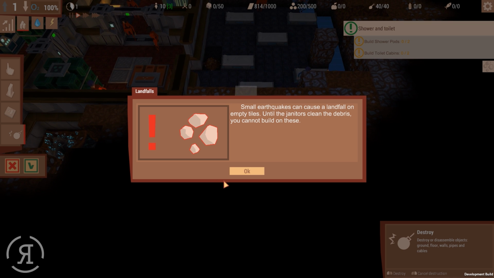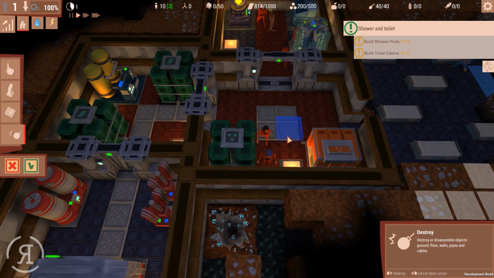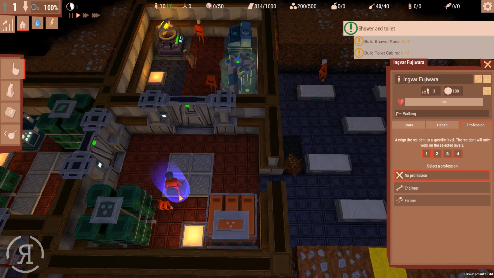Ooh, and also, we have landfalls. Of course, earthquakes. Small earthquakes can cause a landfall on empty tiles. Until the janitors clean the debris, you cannot build on these. So, of course, we need the janitors to get over here. I don't know where they are, but we're going to hope that they actually come over here soon.